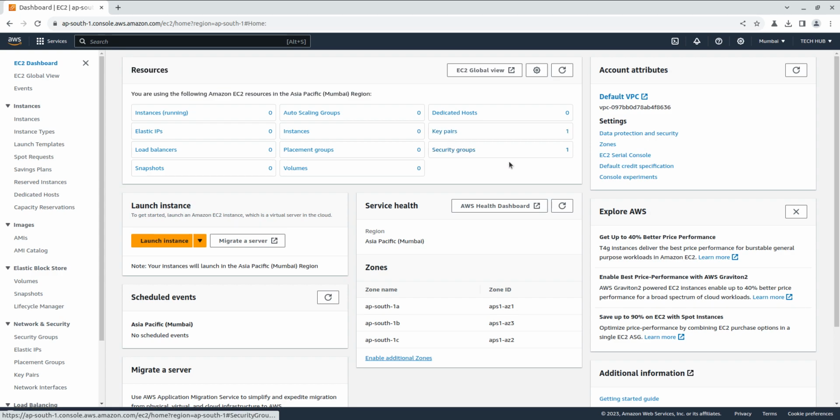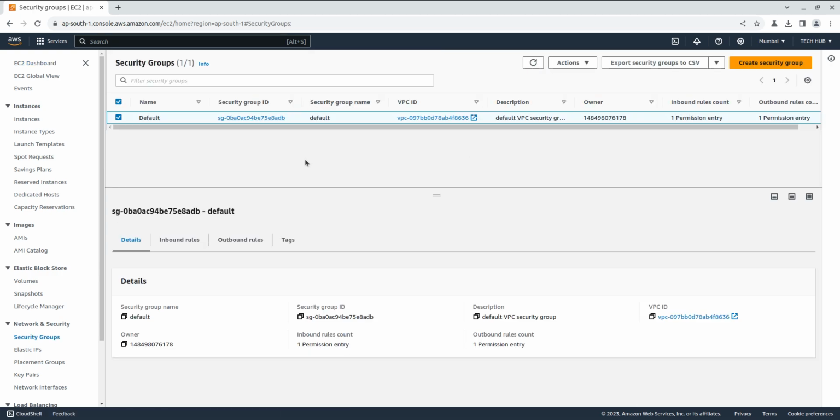Next, very important, is the security group. Security means, if there is a computer in your home, you have to apply some network policies. Who can access, similar to a firewall. If a firewall is enabled and any server is running on your machine, no one can access it. You have to disable the firewall, then it will be accessible, or you have to apply some other security. That is nothing but a security group. So we have to create one security group also. One security group is there by default, but I am not touching this one. I am just creating a new security group.